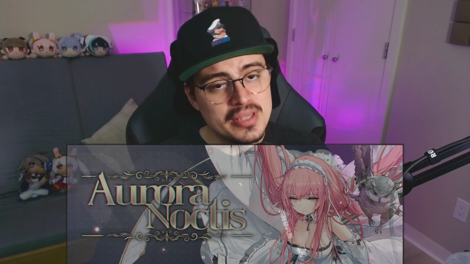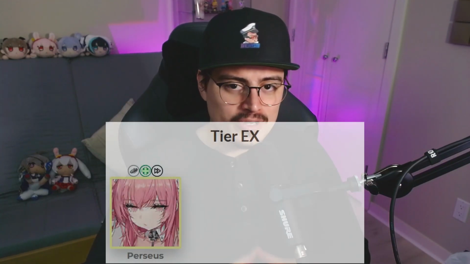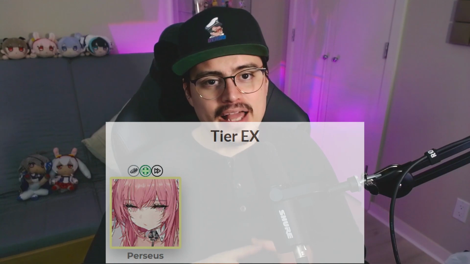Now today we're going to be talking about the upcoming rerun of the event Aurora Noctis, but more specifically, we're going to be talking about what some people call one of the best ships in the game that's coming out in this rerun, HMS Perseus. Perseus is considered one of the best support ships in the entire game and is an absolute must pull for the upcoming Aurora Noctis rerun banner. I want to make sure that you guys understand though why she is good, and to do that we're going to explain how healers work and why Perseus is different and why that makes her so much better.